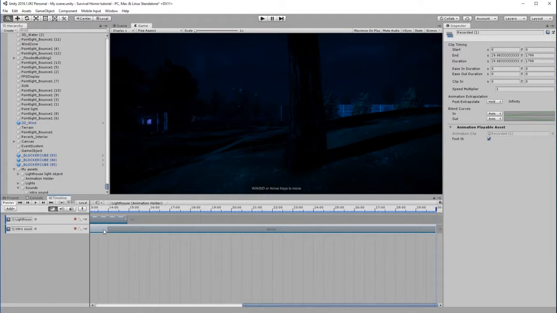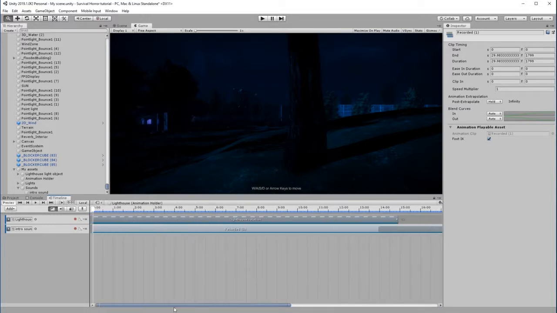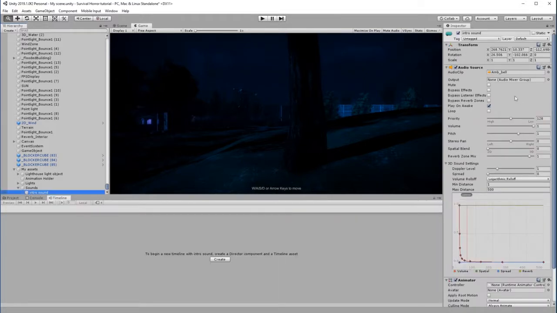So what will happen there is it will fade out, go silent all the way to the end of the music track, and then it will begin to loop again. But at that point, as long as that audio sound is not looped, it will then never play again until you restart the level. Okay, so that one is now working.